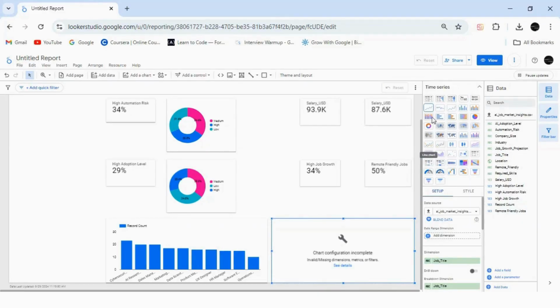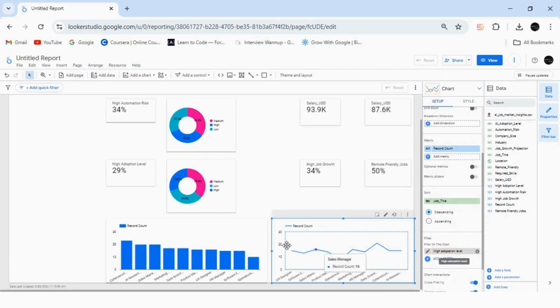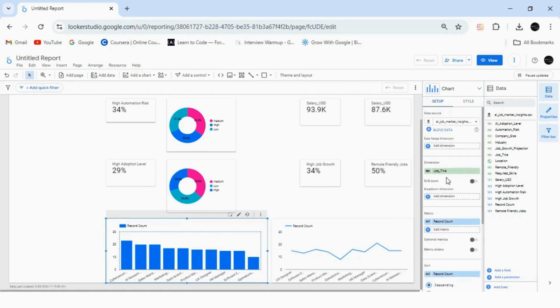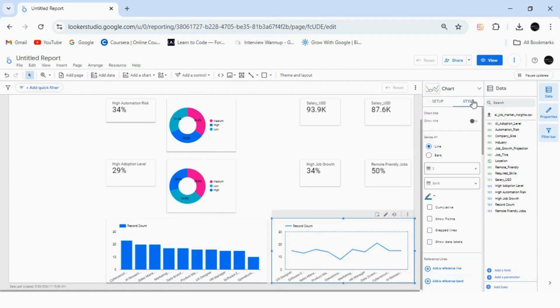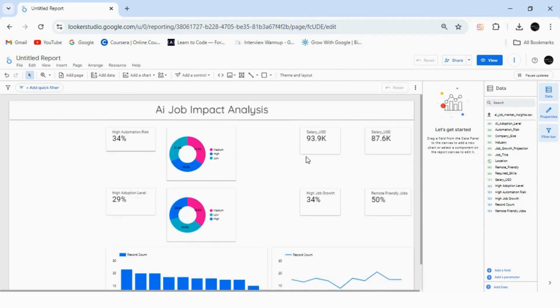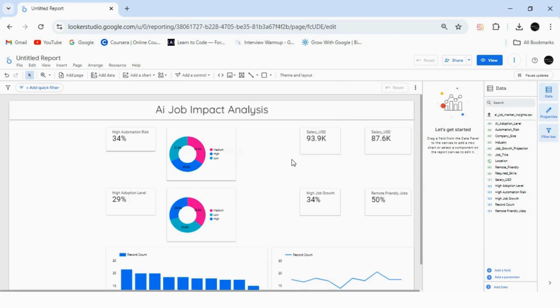As you can see here, I'm using the line chart instead of a time series chart, and we're getting a result over there. So now all the stuff that we have added according to our business problem statement is being added. Now it's time to move toward the transformation part.